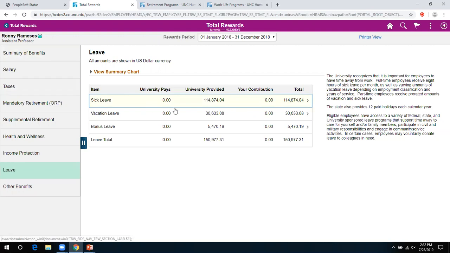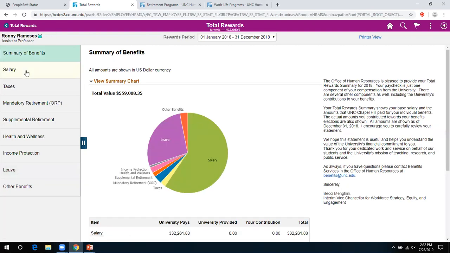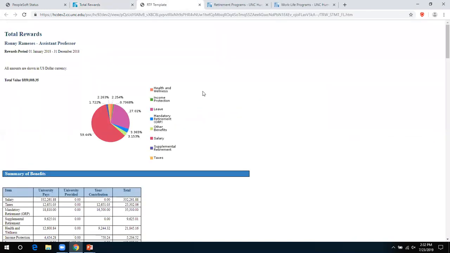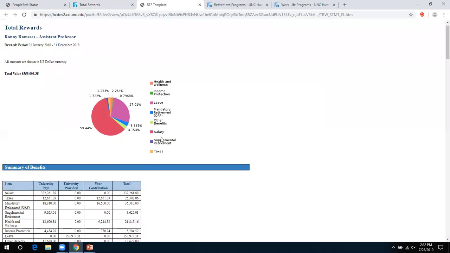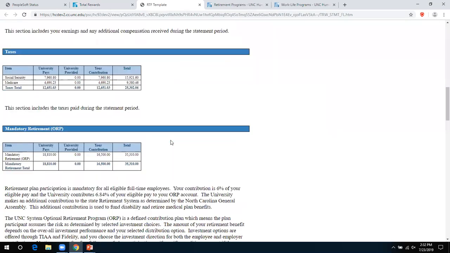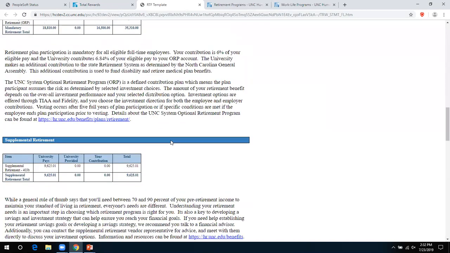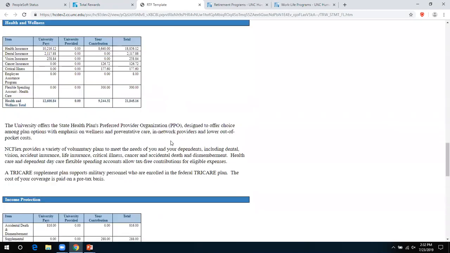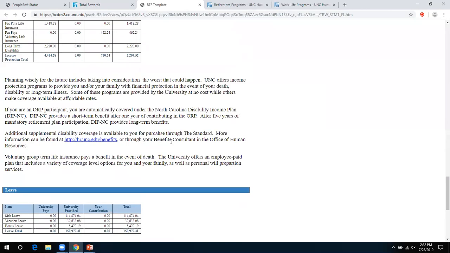Besides the menu on the left and all the detail that we've shown you, we know that some folks want something to print out and look at on their desk or take home and show the family. And so what we have in the upper right here is a printer view. And this will be available for everybody. If you click on it, it takes all of the information off of all the tabs that we've looked at, and it puts it into a printable format that they can run to a printer. And it's nothing in addition to what they've seen, really just taking all of the information and laying it out in a structure that you can print out as a PDF form.